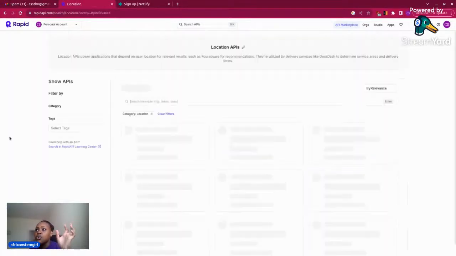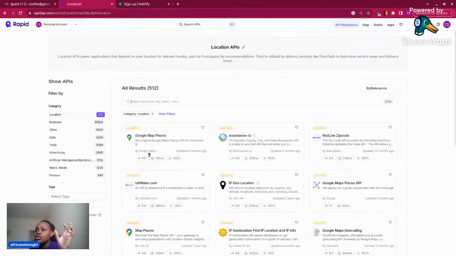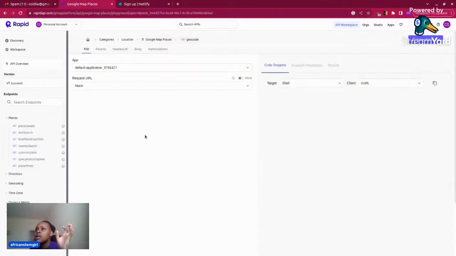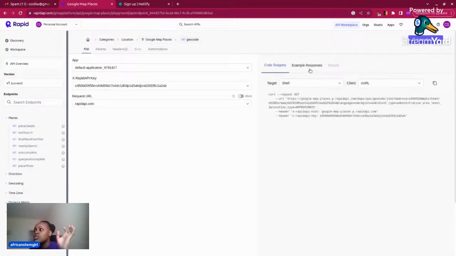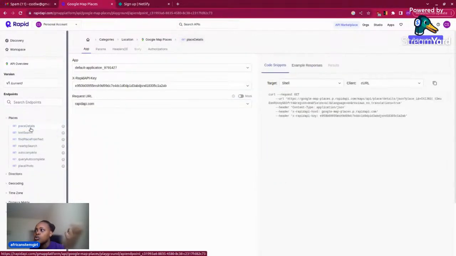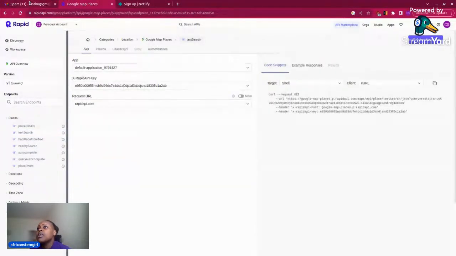For location, this is Google Map. You're able to see different locations, and now your goal is to make sure somebody is able to display this on the front end. That is basically what will be happening. So that is just an example of an API.